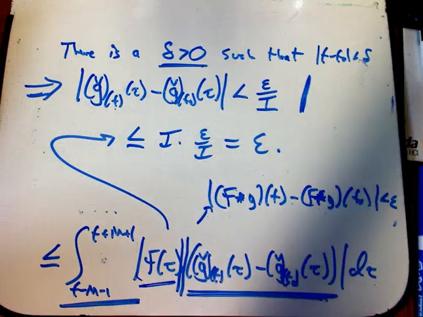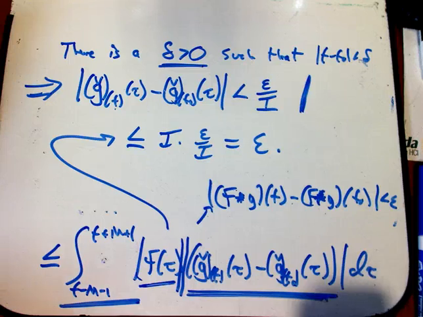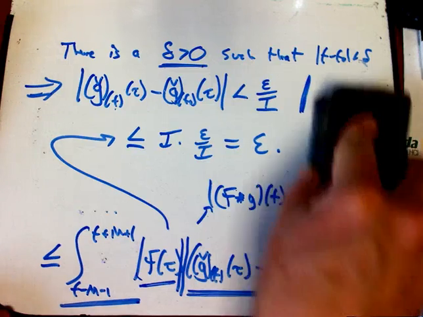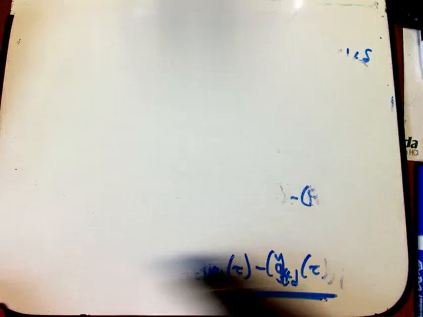Hopefully, a good transition for those of you who are watching this. And so then we're going to keep going, and we're going to say, okay, we made that big assumption that we could show that g star t and g star t naught really were close in a uniform sense. But it's not really that hard to show that that's going to be true. But it does bring in yet another concept that we'll see in the next video.